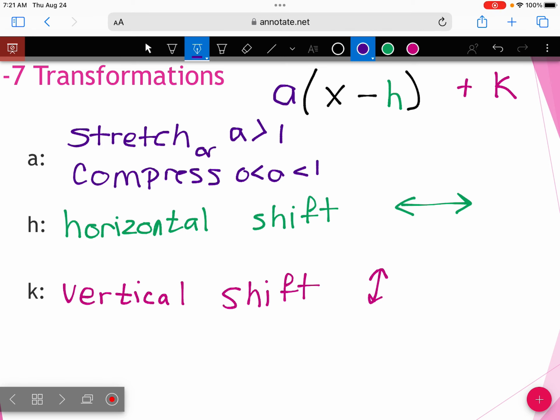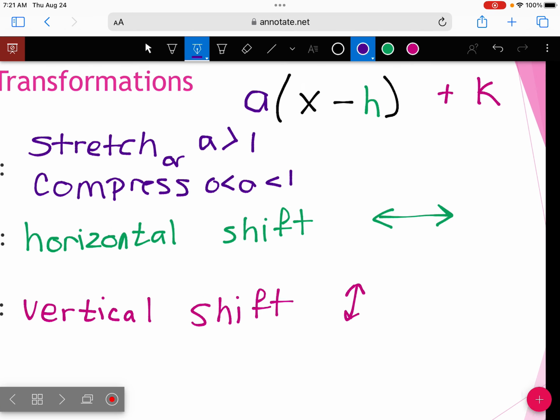We'll see what that looks like in just a second, but the way I remember it is, if A is little, it's so cute, I want to squish it. Or if A is a big kid, it does its big kid yoga, and it's really, really tall and skinny. A has one more job. So stretch and compress is one thought.